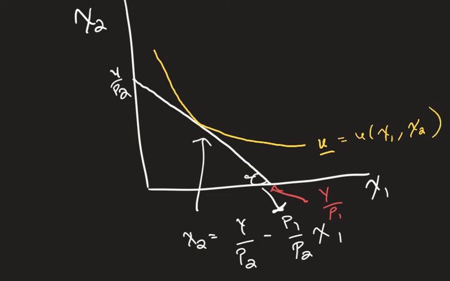And so since the highest indifference curve you can get to is the one that's just tangent to your budget constraint, what's the slope of the budget constraint? It's minus p1 over p2, remember? So the slope of your indifference curve, which remember is the marginal rate of substitution, is going to be exactly equal to the slope of the budget curve at the optimum, which we just proved using calculus a second ago, but that same thing follows graphically. And that just gives you your choice then of x1 star and x2 star.